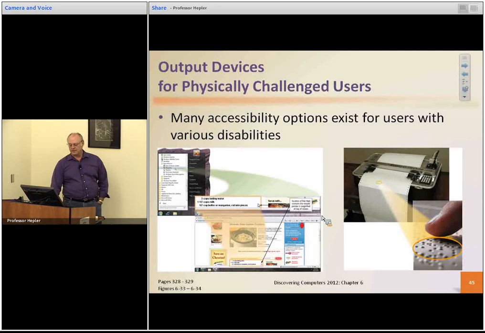And of course, output for, again, people that have special needs is very nice. We can do a lot with that now. There's Braille printers. That's what this is, printing the Braille, as you can see. And there's converting, as I mentioned last time, I think you can convert text to sound. Computers now can read the zeros and ones representing text, convert that to a sound, and display it. And project it to you so you can hear it.